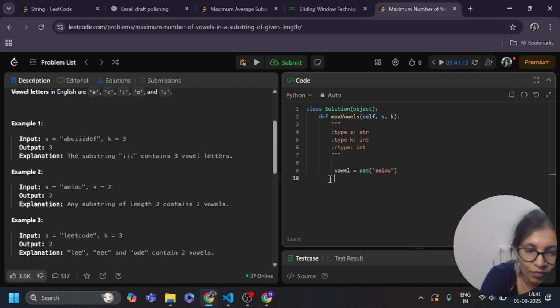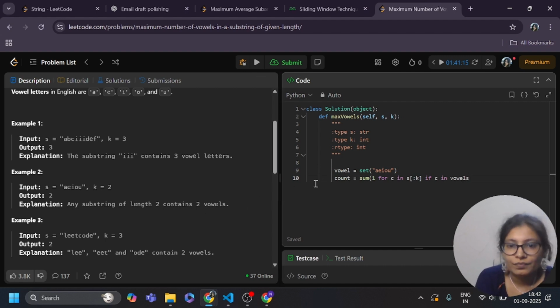After that we need to count. So count equals sum of 1 for c in s, from window 0 to k, I mean 0 to 3, if c in vowels.